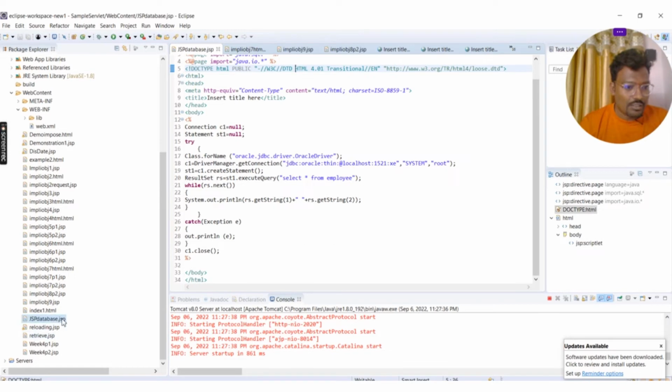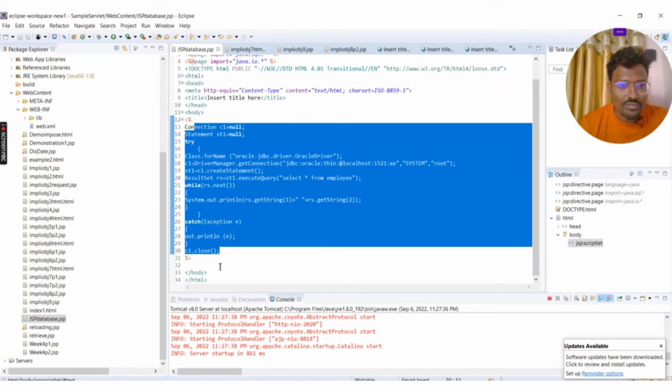So here, in the JSP database page, in the body tag, the code I have written is inside the scriptlet tags, open angle bracket percentage and closing percentage angle bracket. I specified multiple pure Java statements.